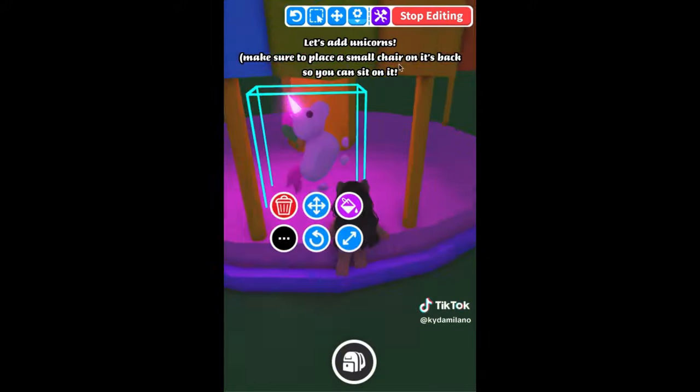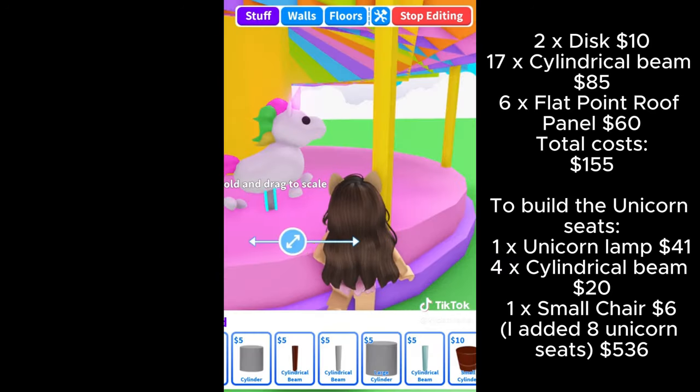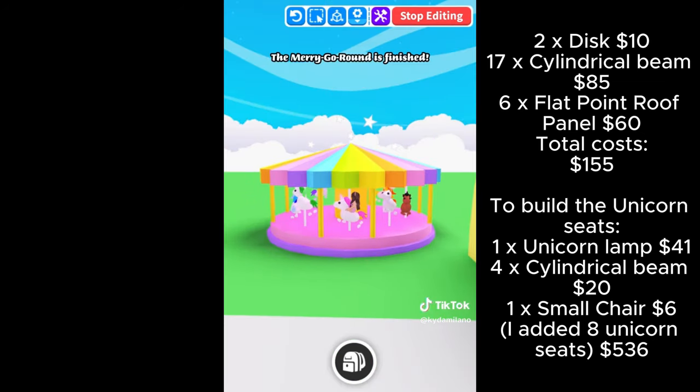Let's add unicorns. Make sure to place a small chair on its back so you can sit on it. You can now multicolor the unicorn. The merry-go-round is finished.